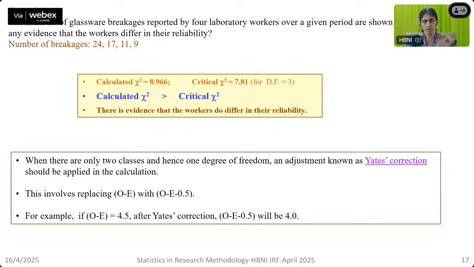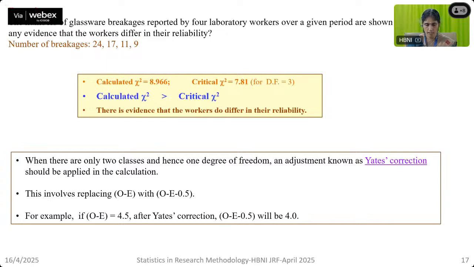If even the data points themselves are low, then one has to be very careful while applying this chi-square function. And when the degrees of freedom comes down to 1, you have to apply a correction which is known as Yates correction. Here, O minus E, observed minus expected frequency, gets modified as O minus E minus 0.5. That is the general case. So that way, O minus E, if it were 4.5, after Yates correction, it will become 4.5 minus 0.5, that is 4. So when we are tackling a small number of data points and we are trying to apply chi-square function, chi-square statistic, be careful.